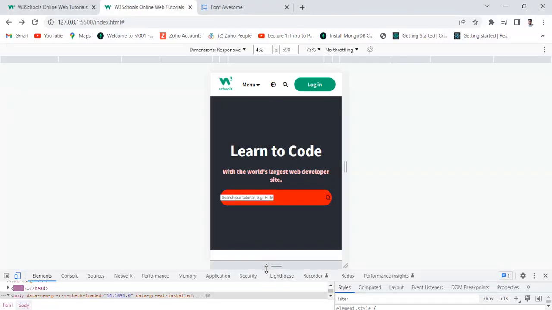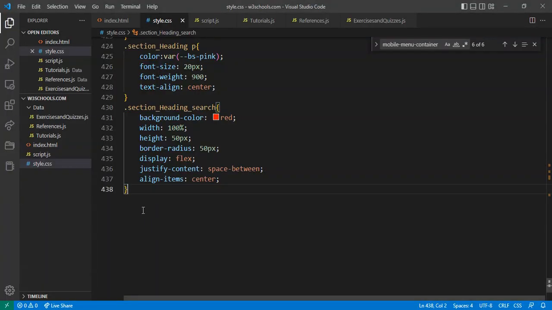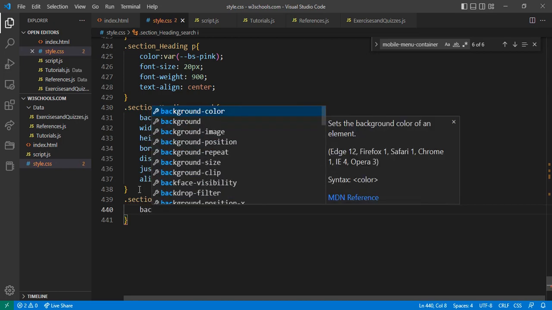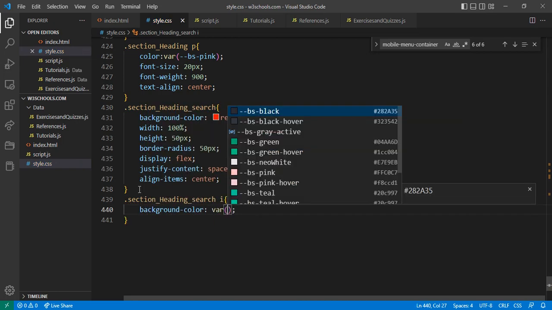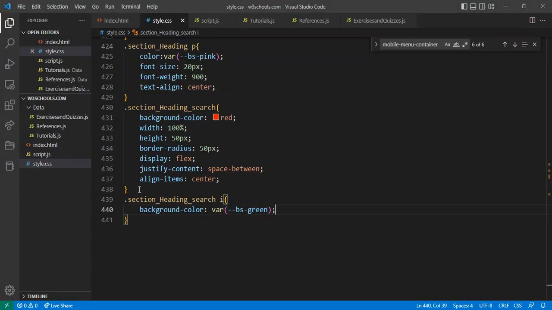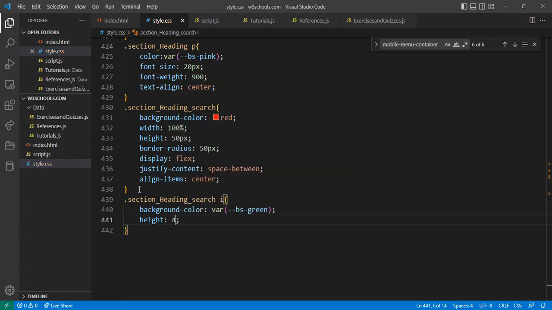Now all this content will be coming in the center side, and for now this will be done, and let me just design this input one, or we can design the first one, this icon. Let me just copy this, and inside that I have an i tag. Let me first of all give the background color, this green, and after that I give the height approximately 50 pixel.